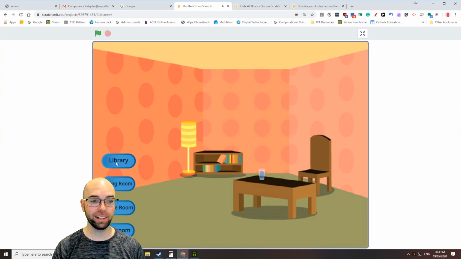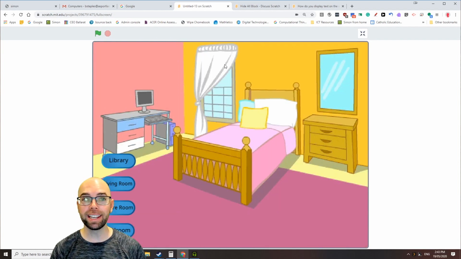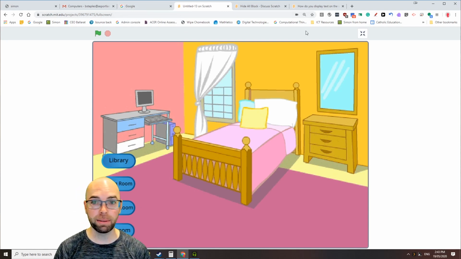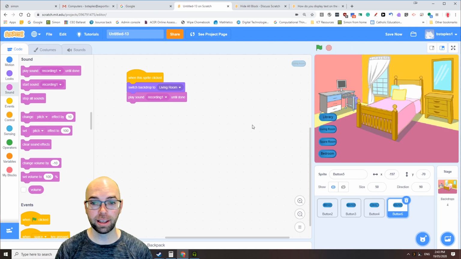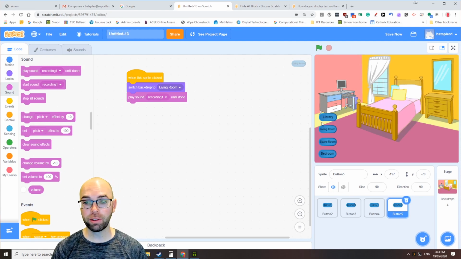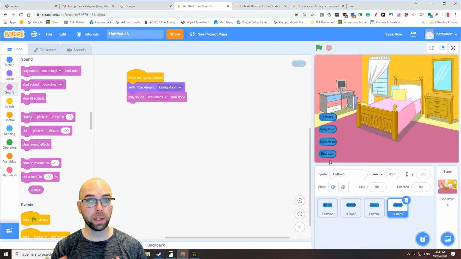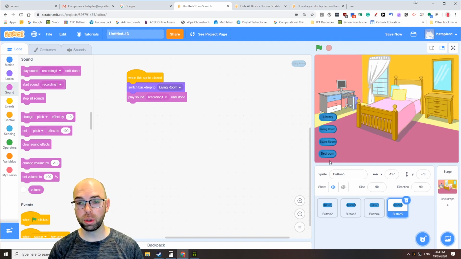Okay, that worked. No troubles. So you could actually make it interesting any way you would like. And I'm sure you guys can come up with some very cool ideas. So we're practicing today with using quite a few little buttons. And we're also adding some sound effects that are relevant to which button you press. I'm going to leave it up to you how you want to do it. You don't have to use bedrooms. You don't have to use my buttons. You can make it any way you want. You could even make a bit of a story out of it.